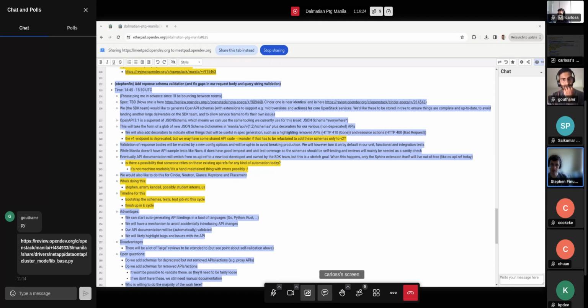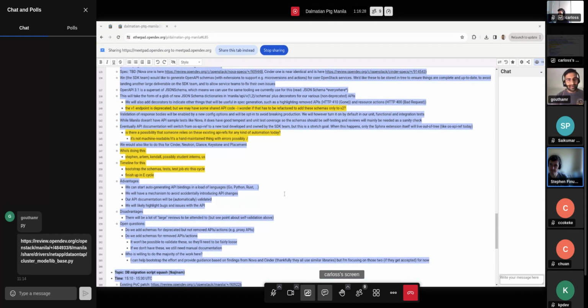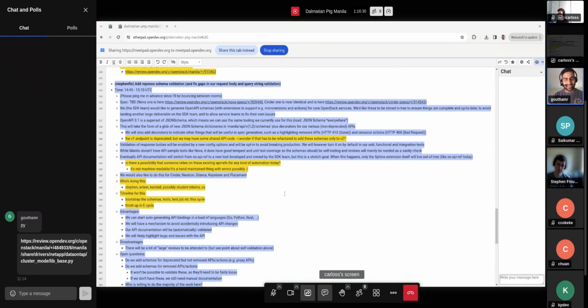Questions? Anything? Does that make sense? Does any of that not make sense? So one question: you said we're not going to do this for any deprecated APIs. We have an entire endpoint that's deprecated, but still in code today. So we would not be doing that for that endpoint, right?